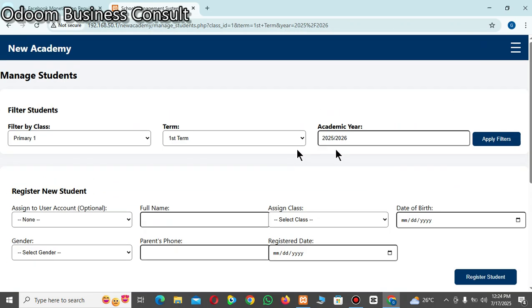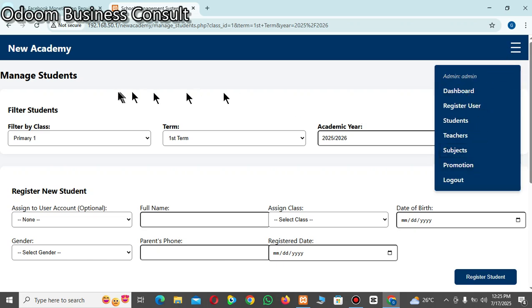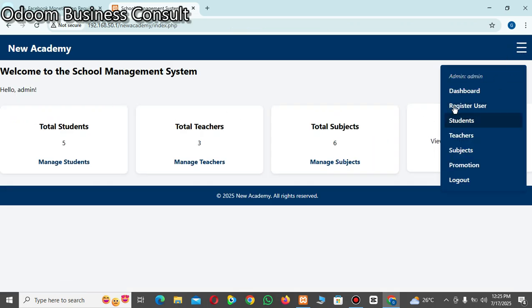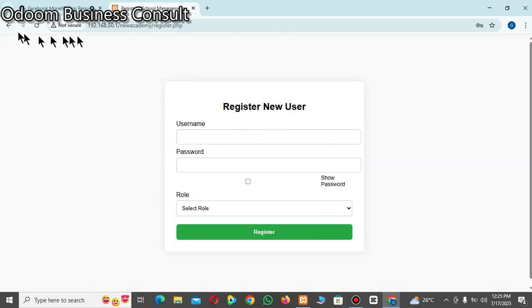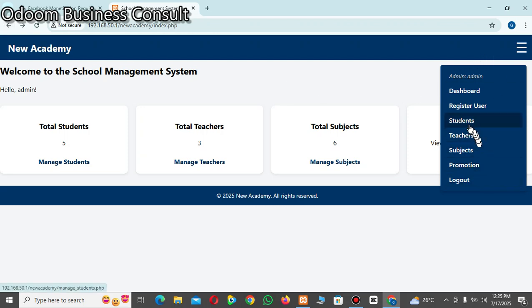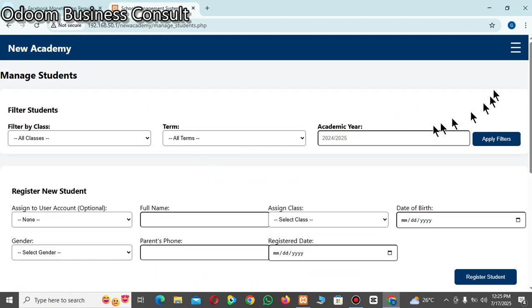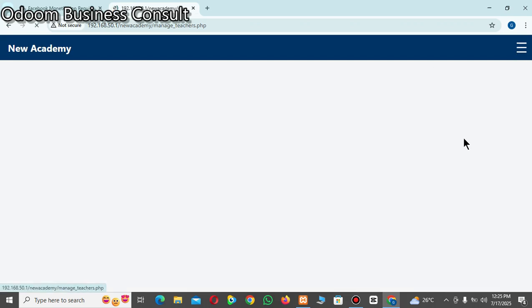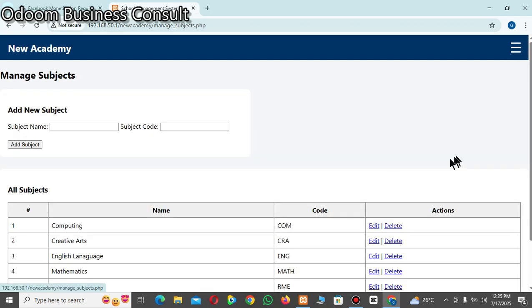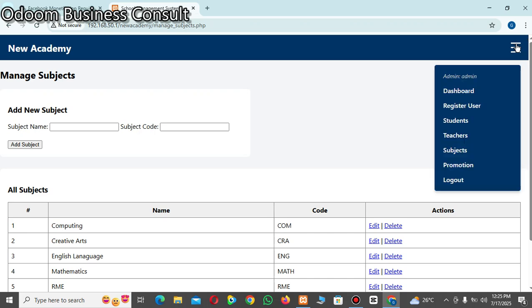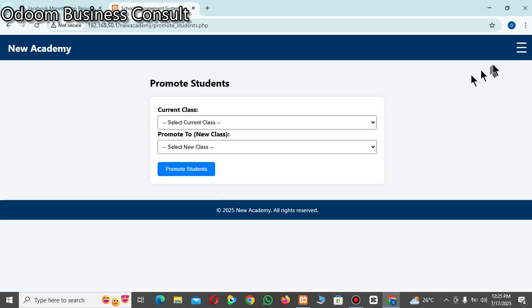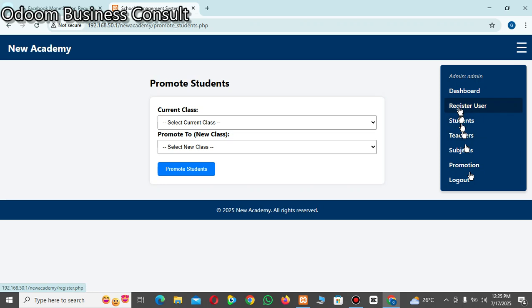Okay, so the aim is to design something similar to this. I'm going to teach you the code behind everything that you see. So this is the menu that you can also use. It's the same thing, you can register a user. As an administrator you have the privilege, so you can see your student form over here. You have teachers form too. You have the subjects that the school is running, promotion, and so on and so forth. Okay, so as an administrator, this is the dashboard for you.